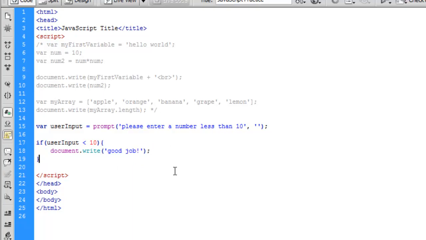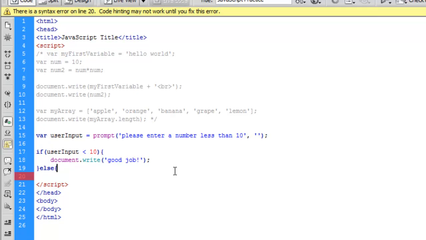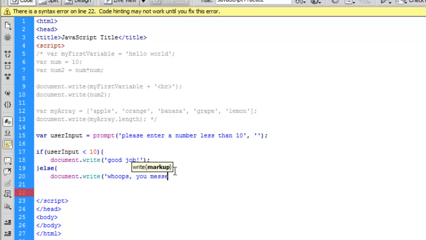But if it's not, let's create an else statement. So we can continue off this if statement and say else. If this is not true, document.write, whoops, you messed up.